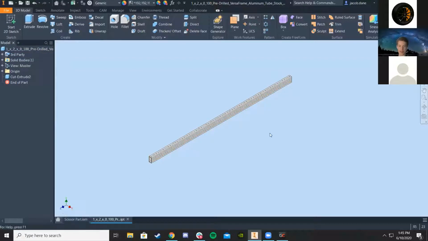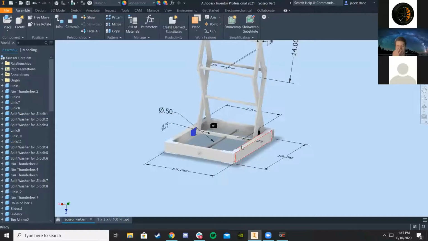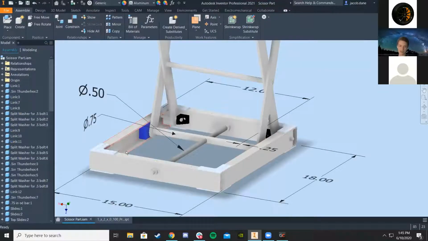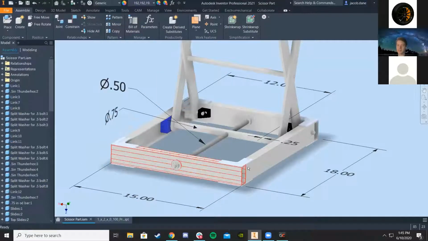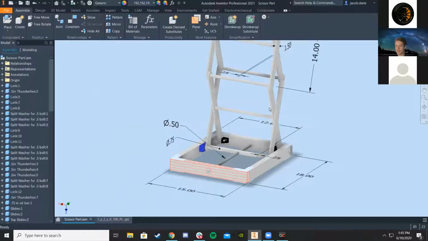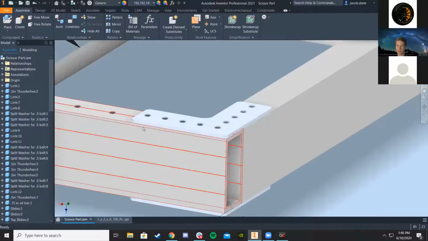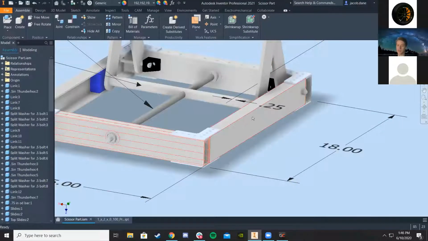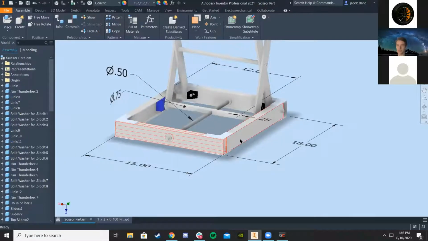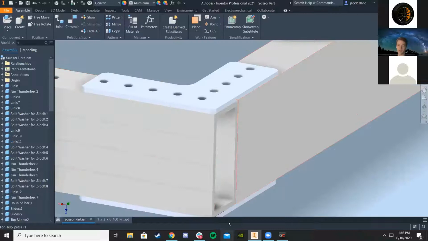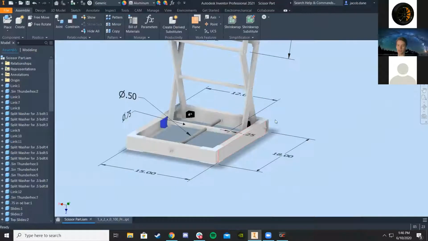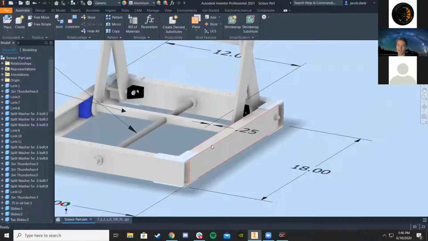And so as you can see in the scissor mechanism, obviously it's 18 by 15, and this is C channel in here, and this is the Versa frame tubing that we're gonna use here. Because it's 18 by 15, we can't just have an 18-inch piece and a 15-inch piece, because at the corner, these sides overlap. So you have to account for the difference in the lengths of the pieces so that it can all fit together in this way. That means this Versa frame can still be 15 inches, but we have to make the C channel a 16-inch piece because it's a 1x2 tubing. So 1 inch on this side, 1 inch on that side, and it's only 16 inches of C channel tubing.